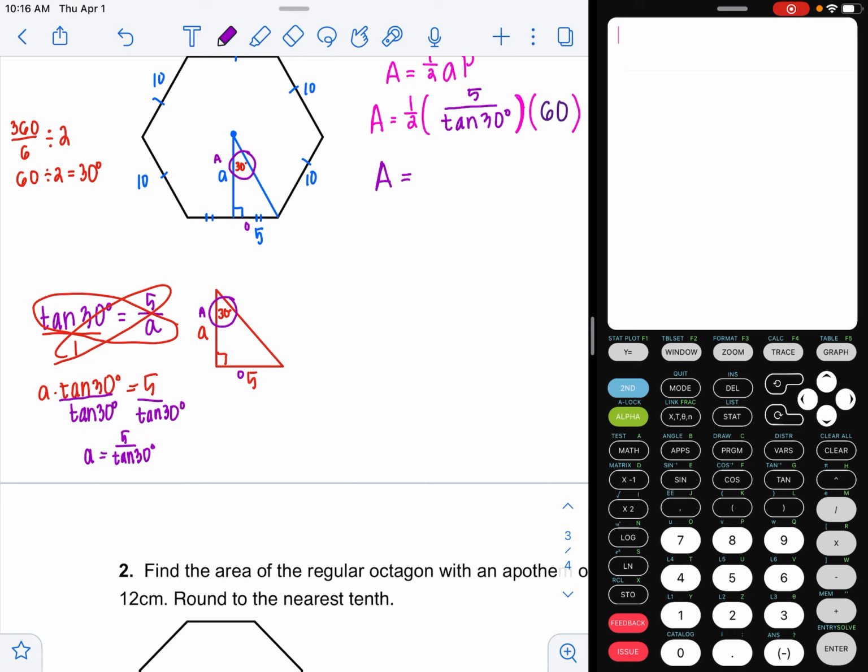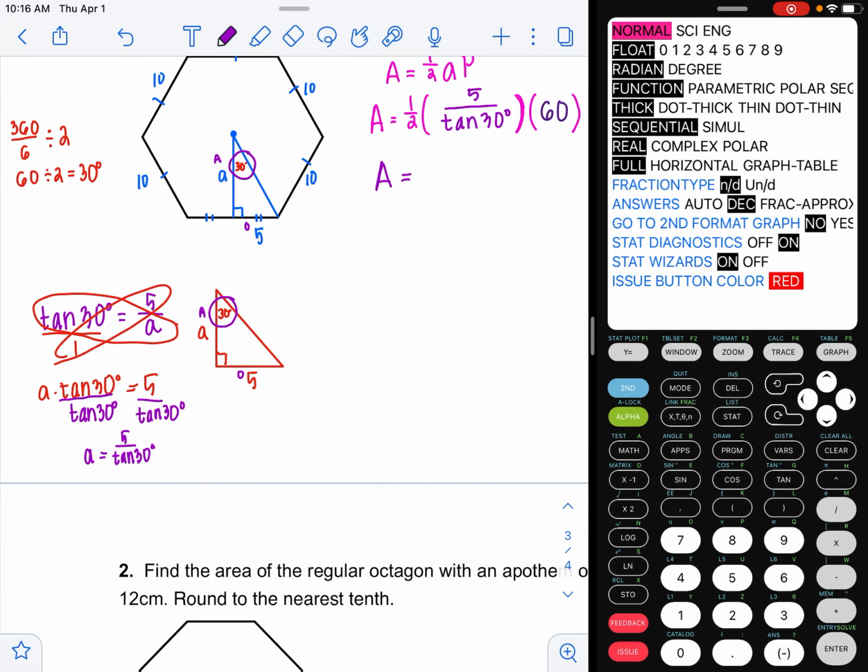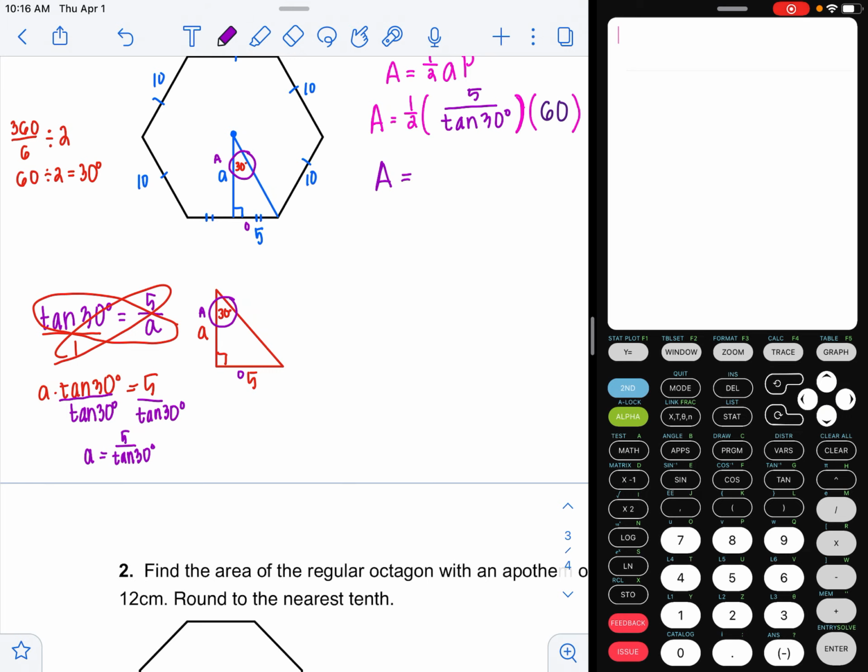Now remember, the Calculate 84 app automatically resets to radian mode after using it. So you're going to have to hit mode and switch this to degree mode because we're using 30 degrees. Then you can quit out of there, and now you can type this. So I'm going to do 1/2. I need to put 1/2 in parentheses if I'm going to type it. I should write it properly. I can use 0.5 if I don't want to do that.